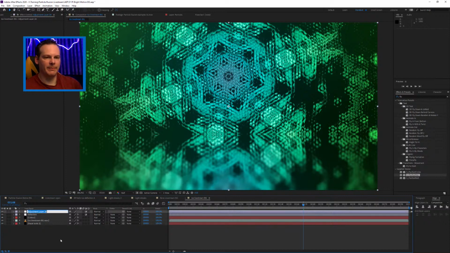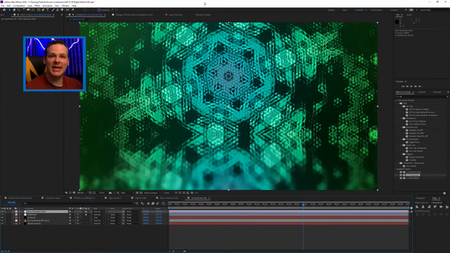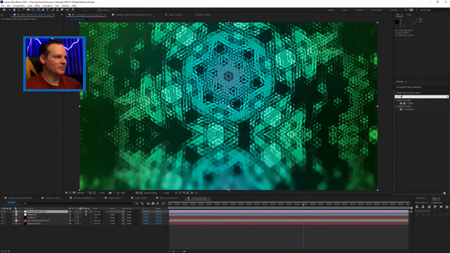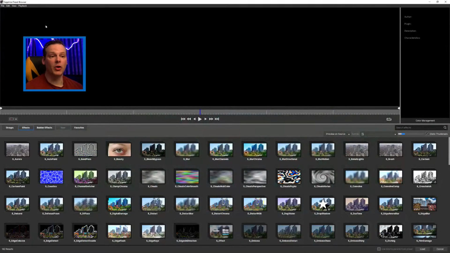Going to add another adjustment layer. Going to come in here. I'm going to call this one Ben's Beautiful Glow. And this is definitely a greatest hits. This is one of my favorite things to do. In fact, it's such a favorite thing to do that I made a tutorial all about this. And this is using the Sapphire Effects Builder with the S_Effect effect to make a nicer glow than the one that comes with After Effects. It's a much nicer glow, because Sapphire's got a gorgeous glow.